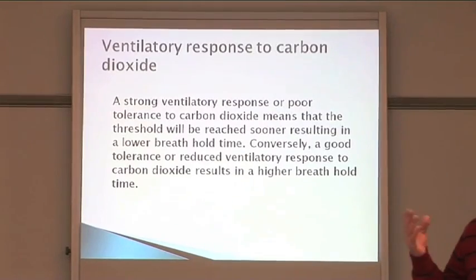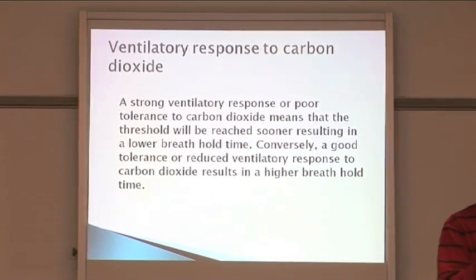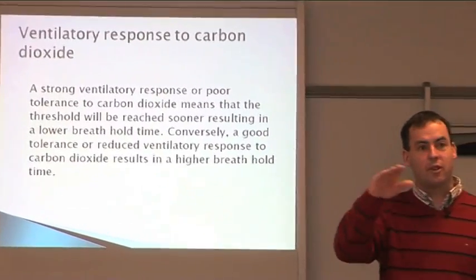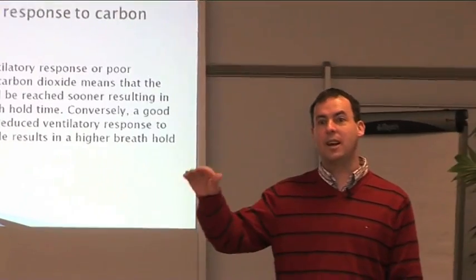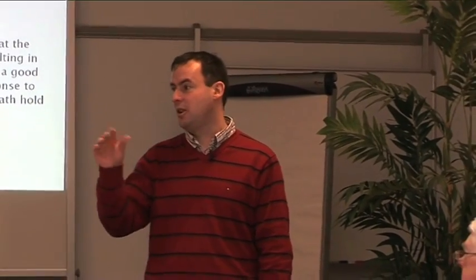So your central chemoreceptors in the brain or the peripheral chemoreceptors located close to the artery in the neck, they're monitoring fluctuations in carbon dioxide and pH. And they will stimulate you to breathe based on the concentration or the change of pH as a result of the change of carbon dioxide.